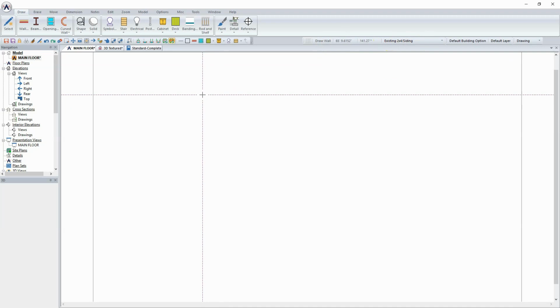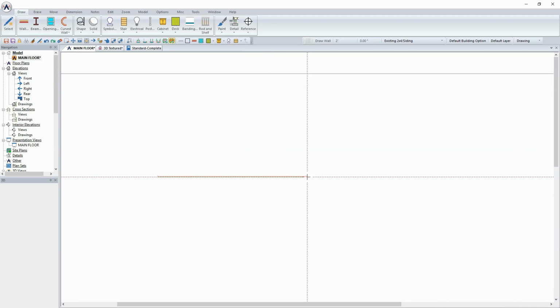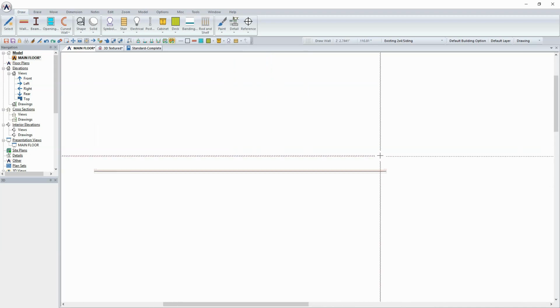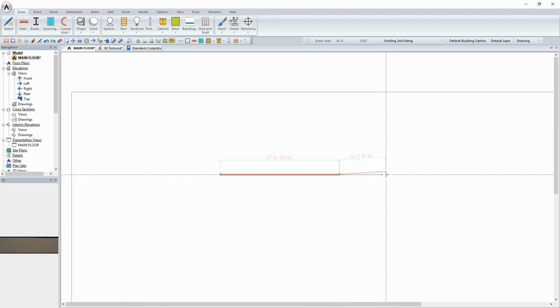Positioning my cursor on the drawing screen, I'm going to click to start the wall and now move my cursor left to right the approximate length of said wall. And so in this case, at approximately 37 feet, I will click, and if I zoom this up, you'll see the wall is kind of ghosted in there, and what it's waiting for me to do is basically tell it which side of the wall we are going to place a surface side on. And so I will click to place siding towards the top.